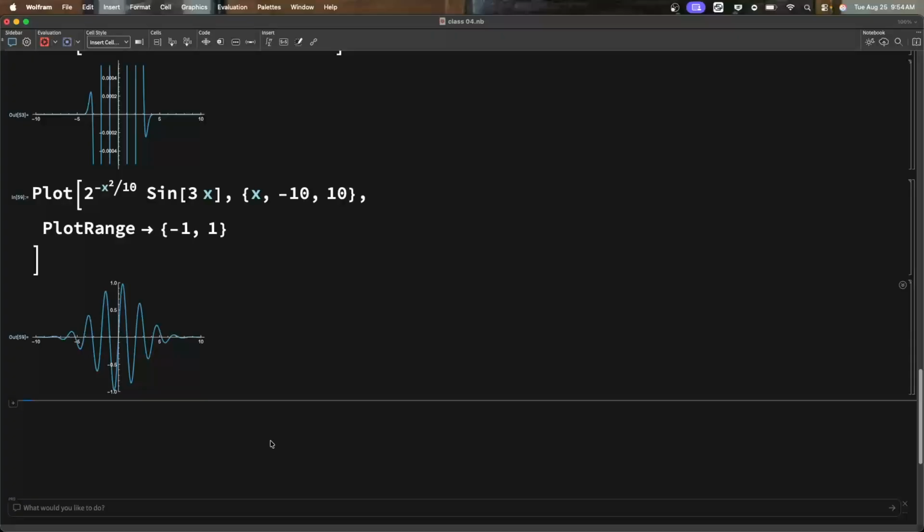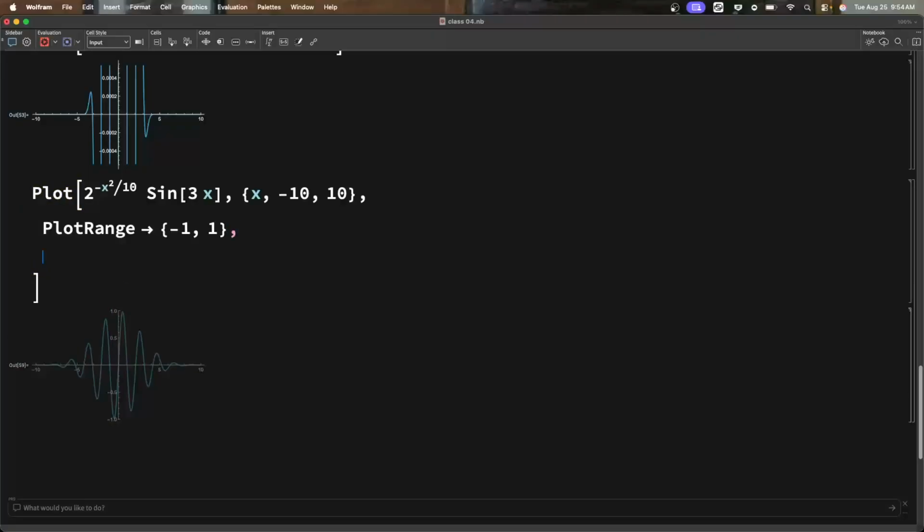All right, I want to show you guys some more options for your plot. Charlotte's figured out the rainbow thing. I'm going to put a comma and press enter to add another line of options. I want to get rid of the axes, let's say. So I'm going to say axes, arrow, false. And I just have my little wave. That could be a tattoo. It could.